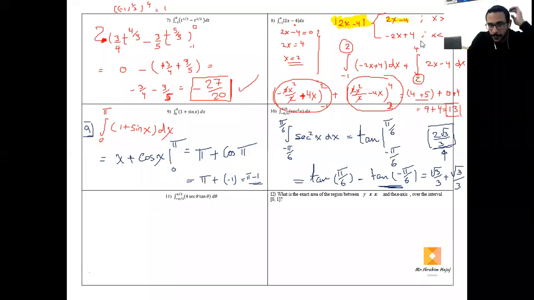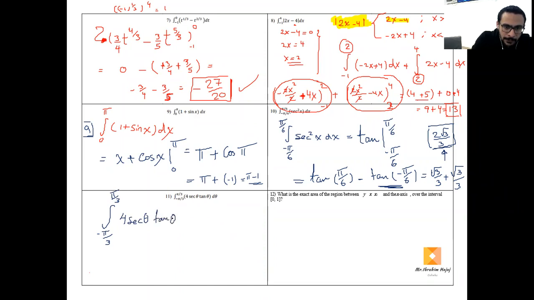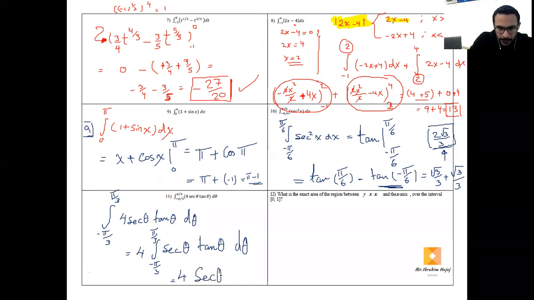Okay, the next question. Let me ask Abdurrahman Kintab. Yeah, try this one, Abdurrahman. The integral from negative pi over 3 to pi over 3 of 4 sec theta tan theta. From the first step, we start with: the derivative of what function is sec tan? We will let the 4 outside first, outside the integral sign. And second, we write sec theta tan theta d theta, which is equal to 4 times the integral of sec tan. If you remember, it was sec theta only, the derivative of sec is sec tan.